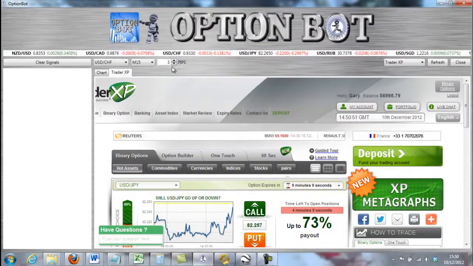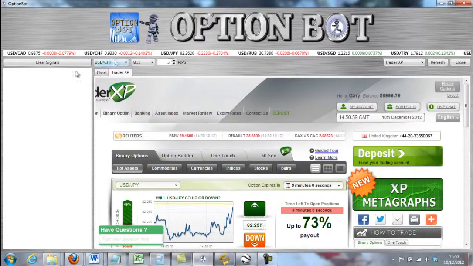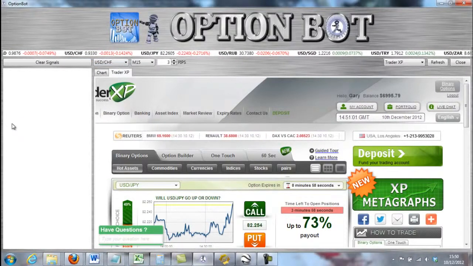And what they do is when you get an advice, it tells you here on the left-hand side what currency pair you can choose. It analyzes all these 15 currency pairs here, tells you which ones to trade on, and it also tells you whether it's gone up or down. Now, it doesn't tell you what to do, it tells you what it's done. So if it says it's gone down, they preach that you should go up and vice versa. And it does actually work quite well.